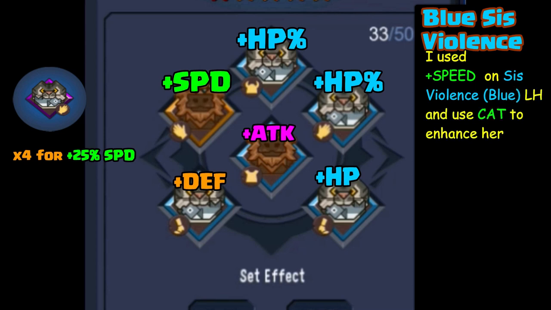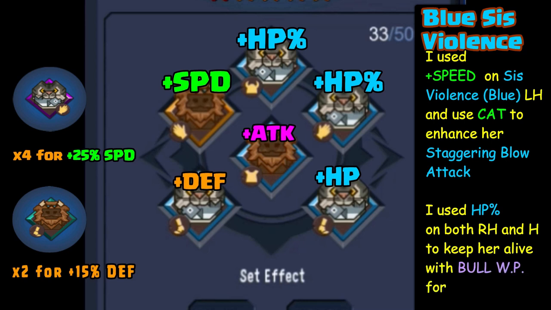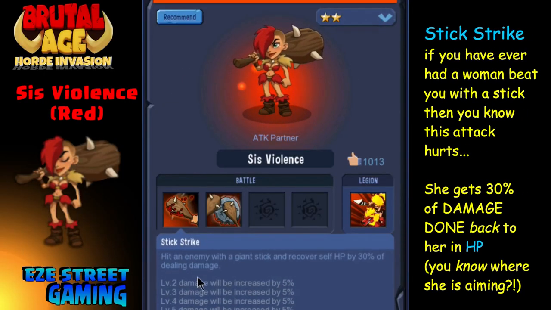Now this is a snapshot of one of my accounts that I have Sis Violence building on, and I've used Cat and Bull. And I used Bull because I had a 5-star speed on the left hand, and then it just ended up working out real well. The Bull's actually kept her alive a little better. And then you want Cat for the speed because she does more damage with a higher speed. I use hit point percentage on the head and right hand, speed on the left hand, and then I tried to get hit point percentage somewhere in the 2nd through 5th attributes on all 6 pieces.